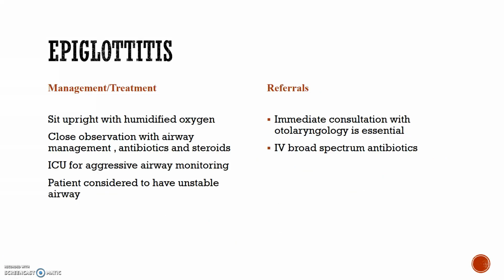Management and treatment. Epiglottitis is a hospitalization, okay, because the patient is considered to have an unstable airway. You're going to let them sit upright with humidified oxygen, close observation with airway management, antibiotics and steroids, usually IV. ICU is necessary for aggressive airway monitoring. And what we do is an immediate consultation to a specialist, the otolaryngologist, if available. And you anticipate that the patient is going to receive IV broad-spectrum antibiotics.